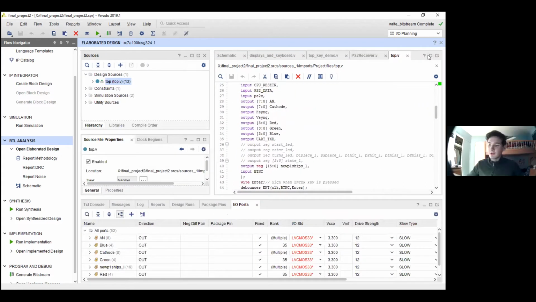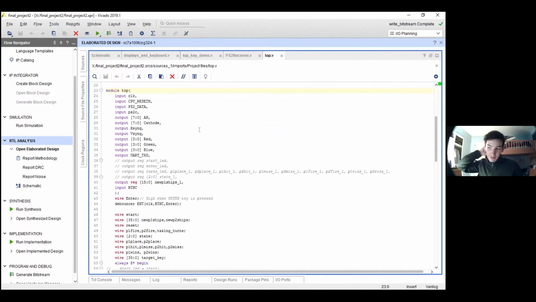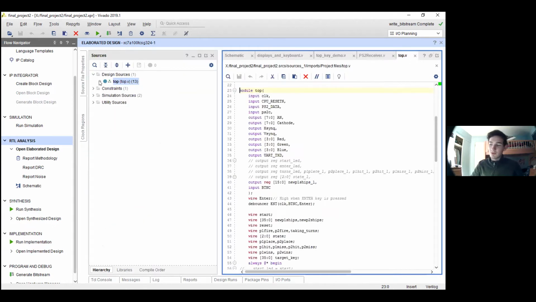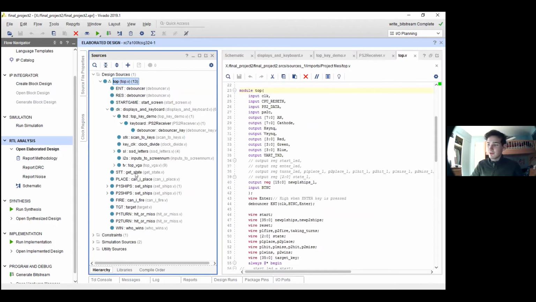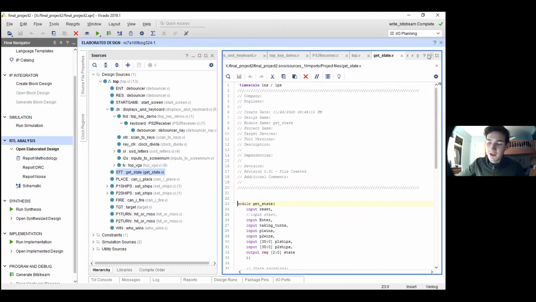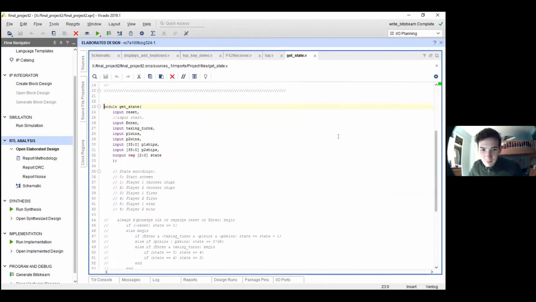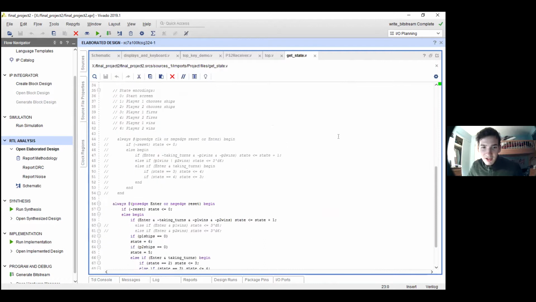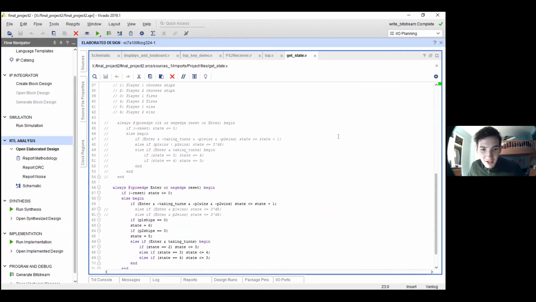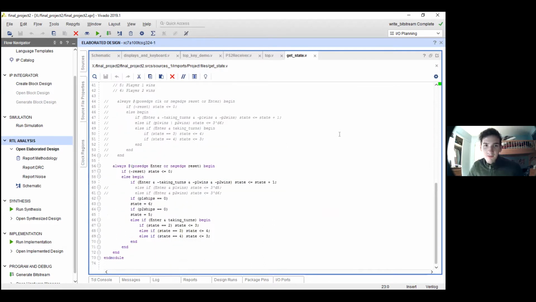Okay, so the first thing we can talk about is the Getstate module, which sort of acts like the conductor, so to say, for all of the other modules. It's got a lot commented out, but here down at the bottom, you can see that it fundamentally functions based on the enter signal, which we had originally intended to be a signal that goes high when the enter key is pressed, but we had to discard that and use a button on the FPGA instead, but it works the same way.